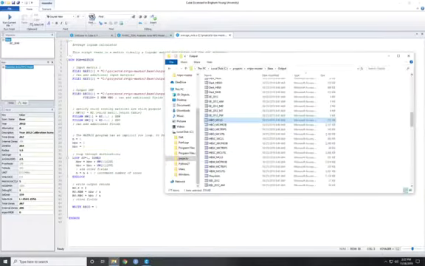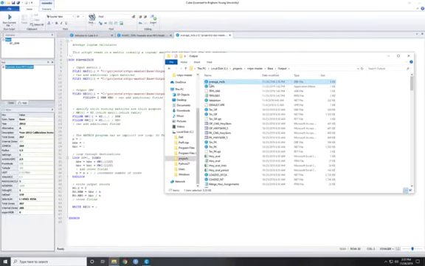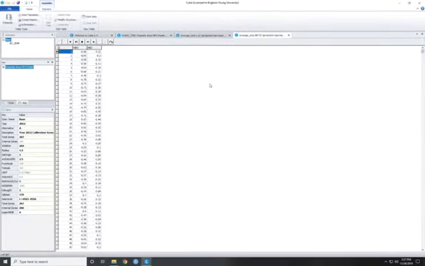Close this, and then over here where we've said our output is going to go, there is a new file, average mode choice log sum.dbf. We open it up and we have it here. So the average home-based work mode choice log sum for zone 1 is negative 0.6, and the average for home-based other is negative 0.22. And you can see how that goes. Now what we want to do is take this data and join it to a shapefile, for instance, of what we're looking at.